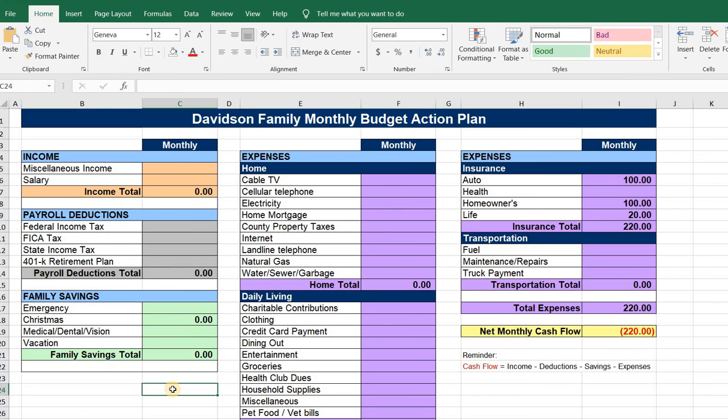Okay, remember that you are filling this table out based on what the Davidson family is budgeting right now. It's not what they would like to be doing, but what expenses they are actually budgeting for at this moment. Once you get this filled out, save it, and then email it to me or upload it into the Document Sharing Center.